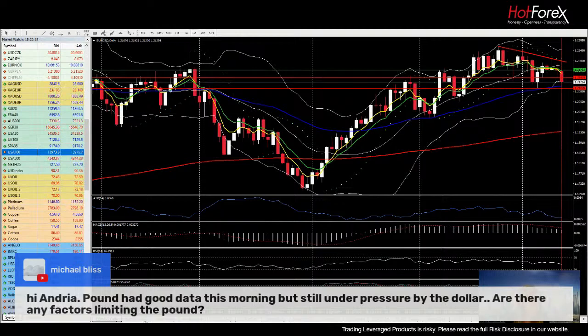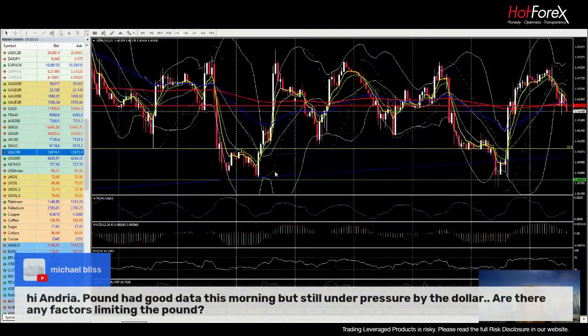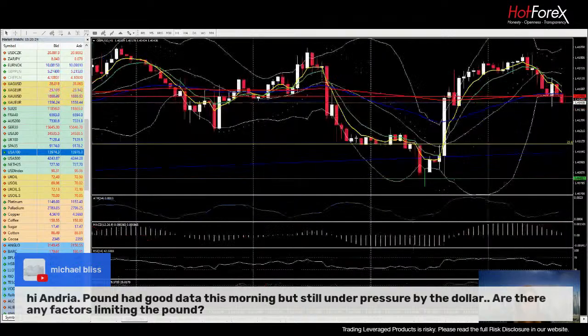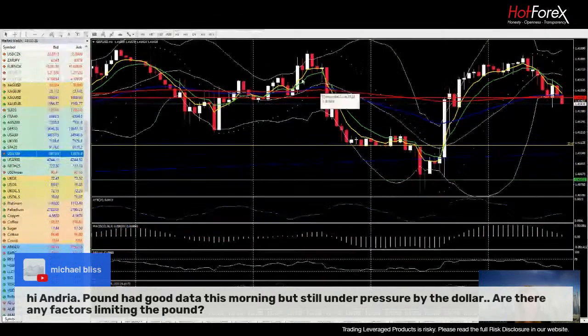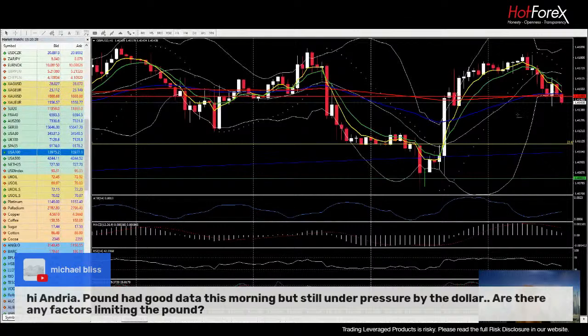Pound. Let's shift to pound. Yes, another key mover so far today. So it has actually managed to form this rounding top, but it still hasn't confirmed it. What I mean, guys, for confirming a rounding top, if you are aware of candlestick patterns, we need to see the floor of this pattern actually broken, and confirm that the asset keeps moving below that floor. So there was selling again on pound.